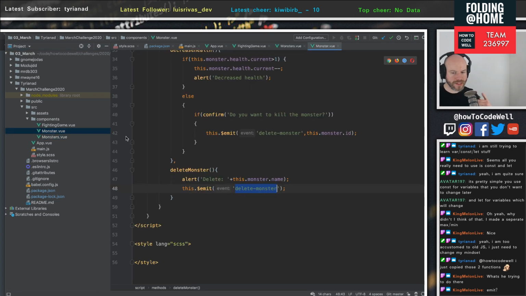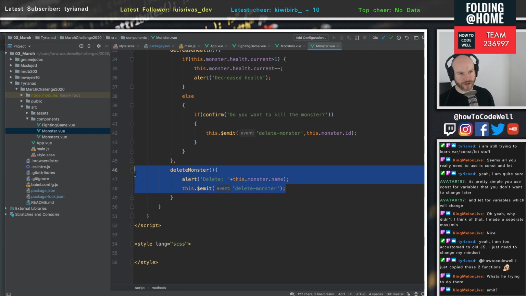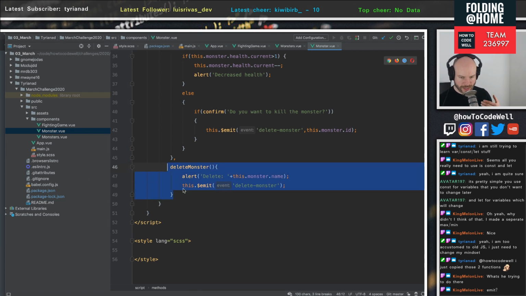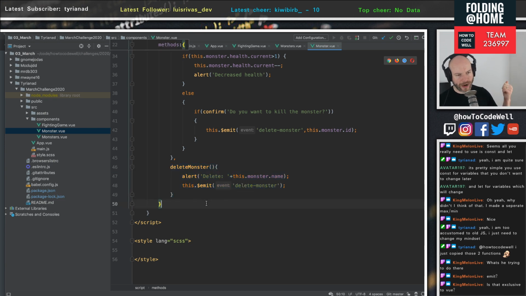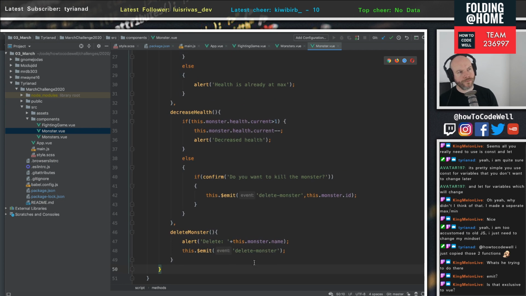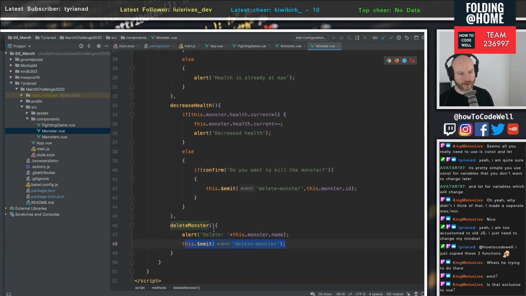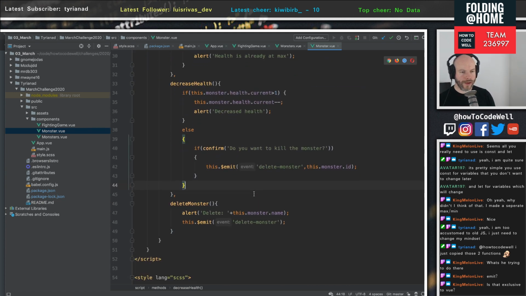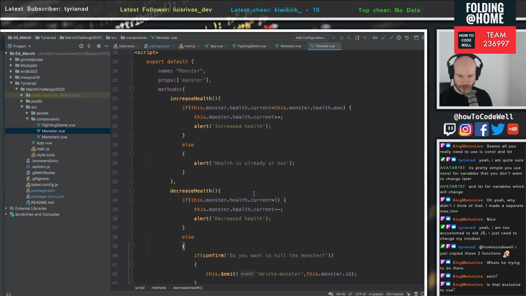So I like this because what this is doing is it is saying that there is a method here, delete monster, but it's actually handled by the parent component, by the game itself. Or maybe handle isn't the word. You can do things to it. So this is an alert, and then you call the parent event. I believe it is King Melon. Yes. Yeah. It's very useful when you're in loops, when you've got lots of components.